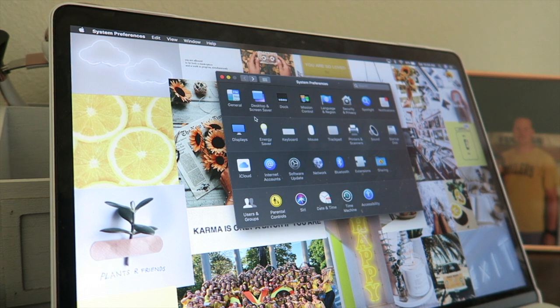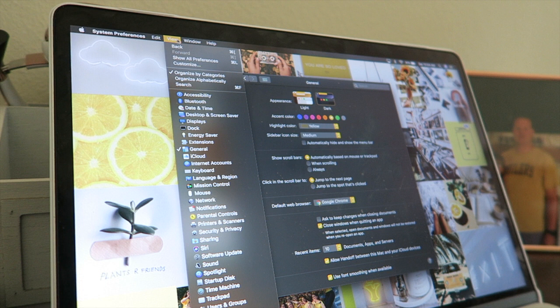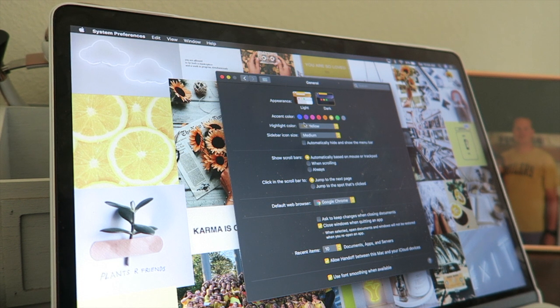Another thing you guys can do in system preferences is if you go into your general folder, you can change the colors that show up when you click on these things up here. As you can see, mine's yellow when it's highlighted. The standard for MacBook is blue, so that should probably look familiar. For me, obviously my aesthetic is very yellow, so I'm choosing yellow, but you can choose any of these colors listed here to accent whatever color scheme you guys want.